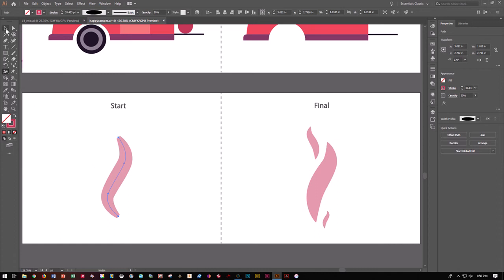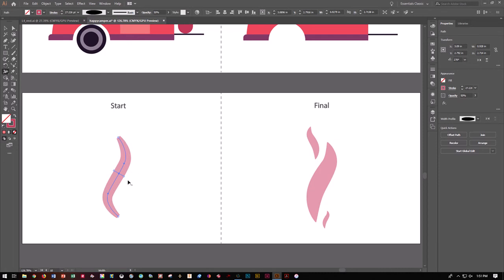Let's go to our selection tool. Let's go back over, selection, and we should be able to see with our Width tool that width point. So you see right here we get that width point. So we just talked about what are some other things you can do. You can actually change that width point. You can grab it with the handles, make it bigger, smaller. So that's how you can change that path.